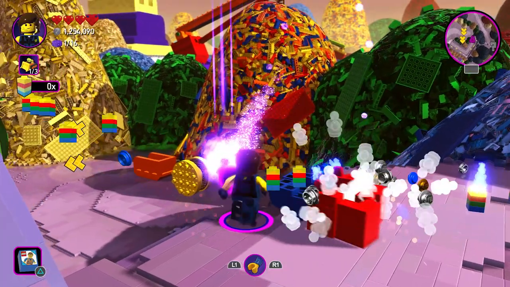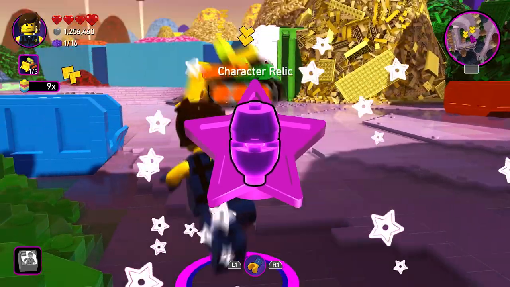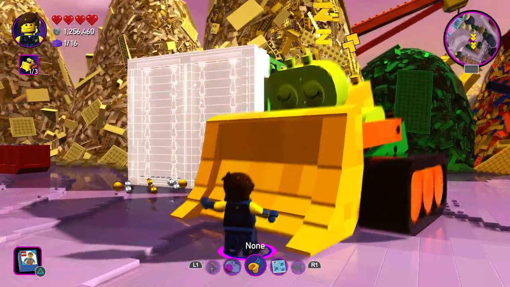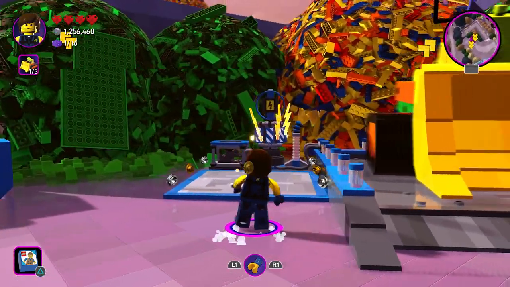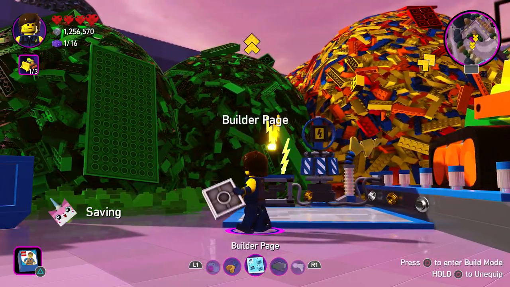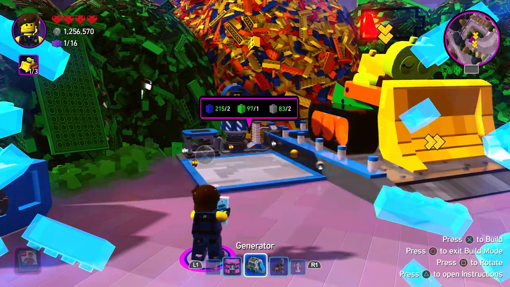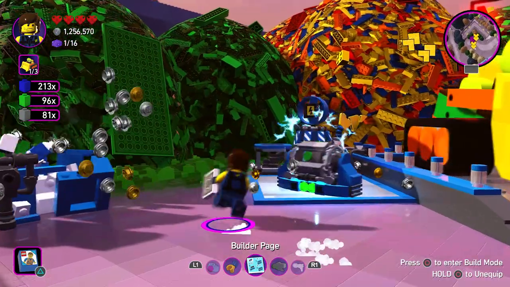Give me those relics, boy. So, he wants all the machines. Okay, I gotta wake this one up. Build a page. Where's that generator at? Right there. Juice, you up!